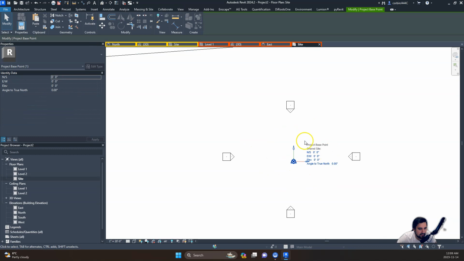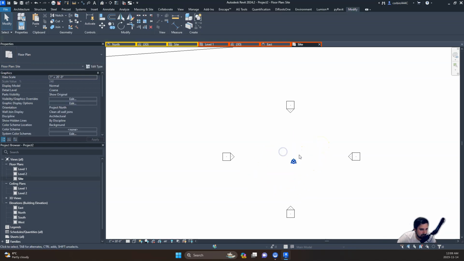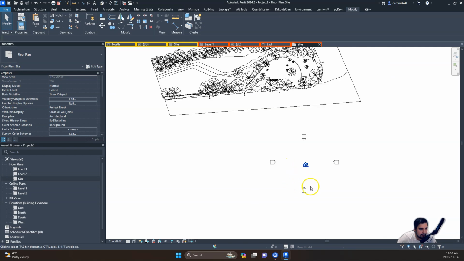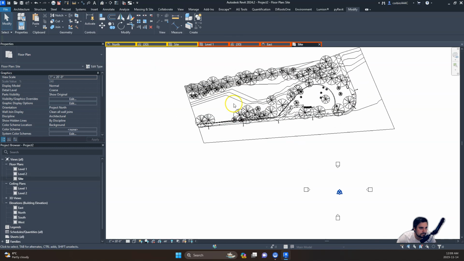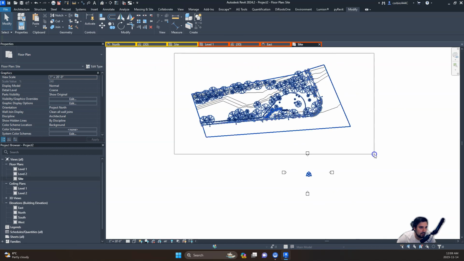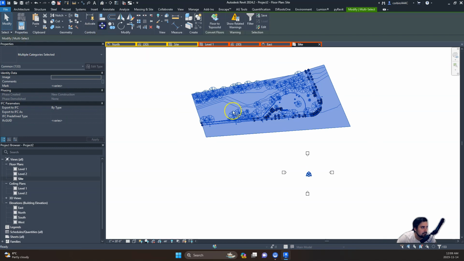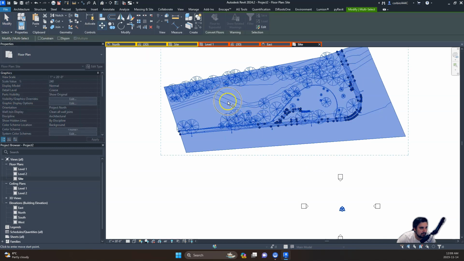you could call this, for those that are still learning AutoCAD, this is kind of our 0, our origin. In Revit, it calls it a project base point or an internal origin. And it's kind of where we want to locate a lot of our building elements. It'll really help you in the long run if you can locate a lot of your building elements in this area. So with that being said, I'm going to grab all of our site elements here, and I'm going to move this, maybe the middle here, to this point, like so.